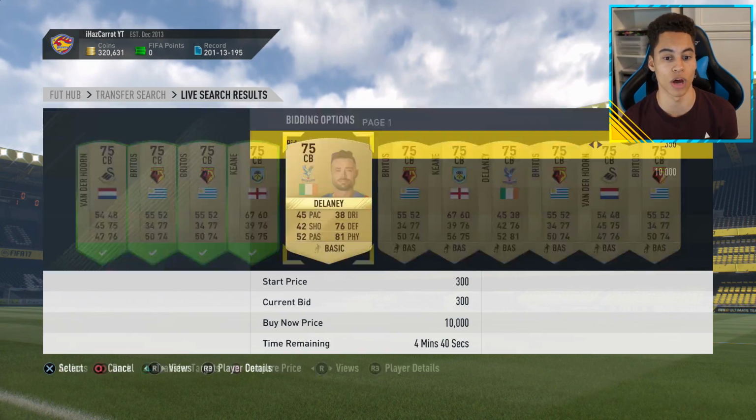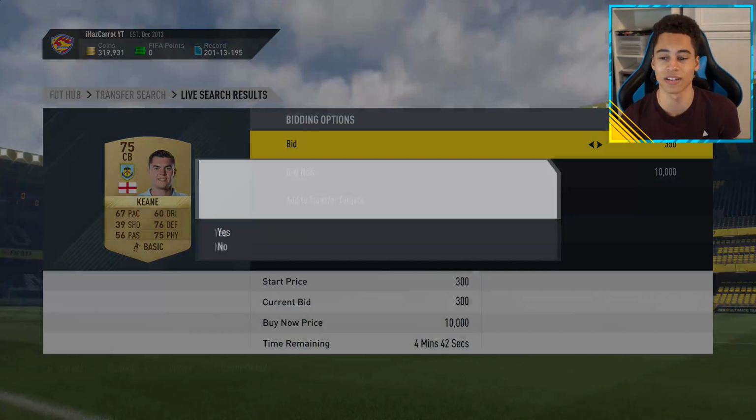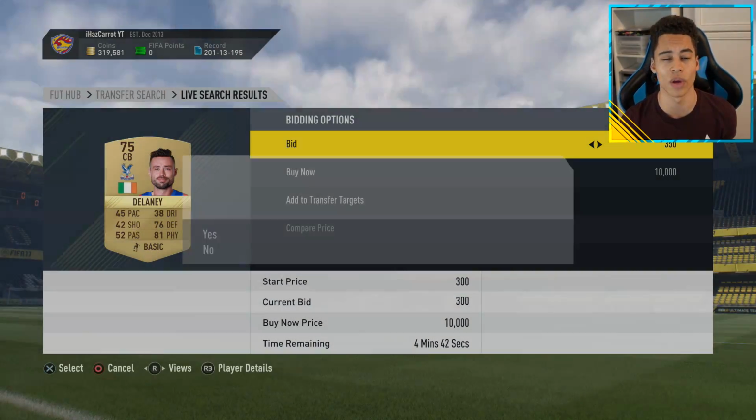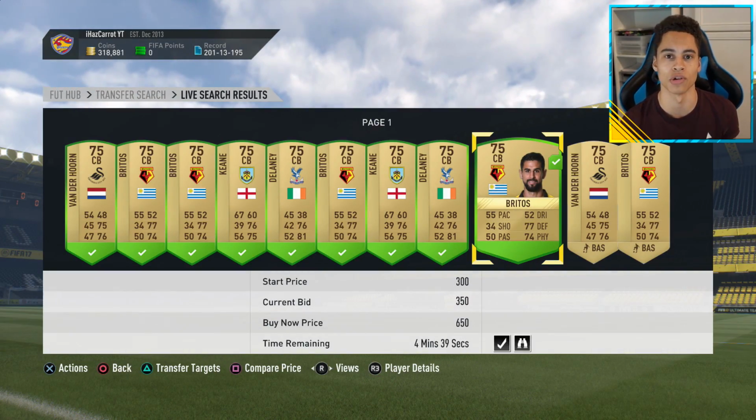And if this matchup or any Premier League game does get picked, these defenders will all shoot up a lot. You can bid on other players, but usually the defenders are the ones which shoot up the most overall, probably after the left back, the right mid, or the left mid.